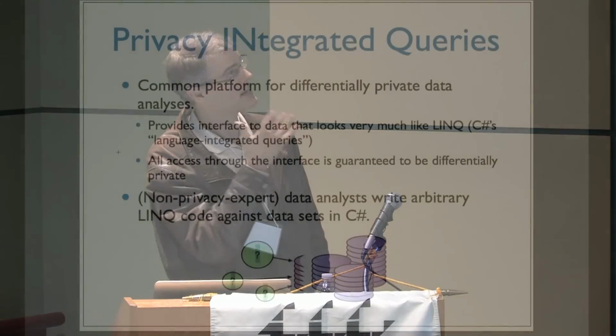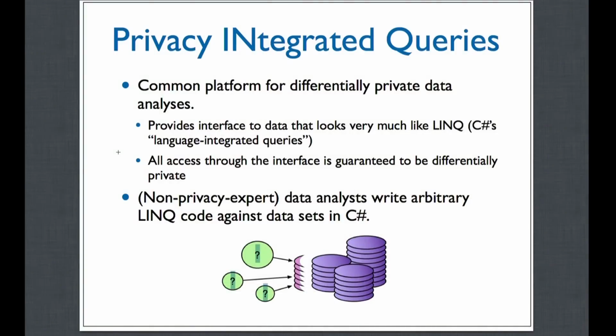So Pink is a system due to Frank McSherry. And it stands for Privacy Integrated Queries, and it's a pun on the system that it's built on, which is LINQ, which is Language Integrated Queries. So LINQ, the idea is we want to program with databases in some mainstream industrial strength programming language, in this case C#.